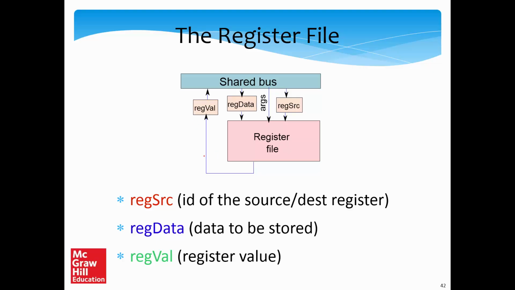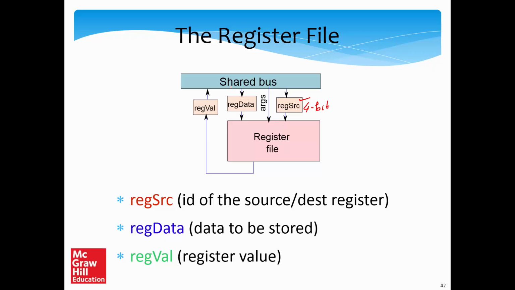Alright, so now let's take a look at the next stage, the execution stage, the EX stage. So this contains the register file. So what we shall do is augment this part of the processor with 3 more micro registers. So the micro registers are as follows. One of them is reg source. Reg source is the register that we want to access, either for read or write, it doesn't matter. But reg source contains a 4-bit value, mainly because we have 16 registers, and this is the ID of the register that we want to access.